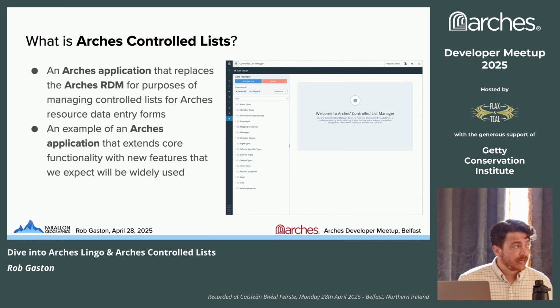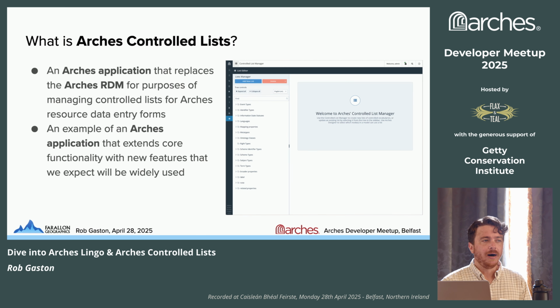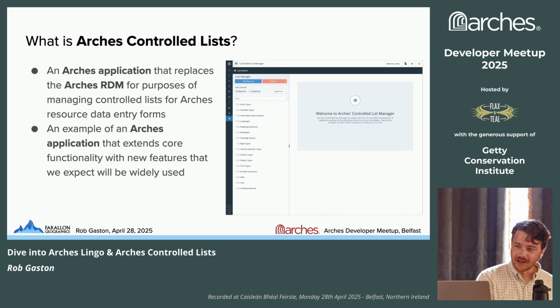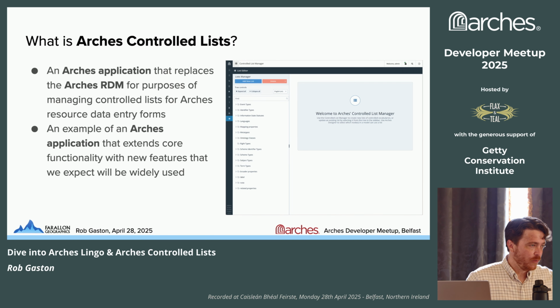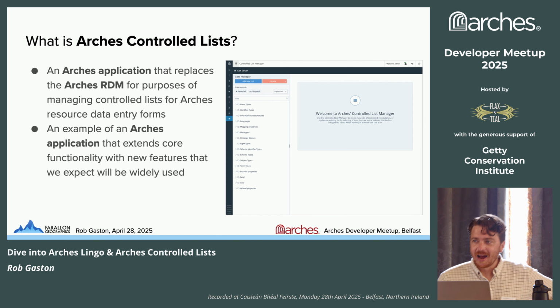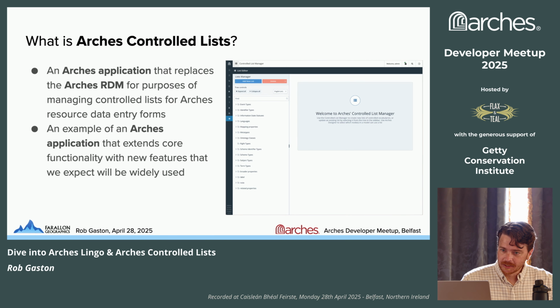So this is an example of an Arches application that I would say extends core functionality with a new feature set. This is relevant because Arches Controlled List is that kind of an application. There are applications that are more about managing a specific kind of resource data. But we envision there'll be more applications like this that are intended to support a specific feature set within Arches. And there already are, actually, and the royal we of Farallon folks have talks that are addressing some of those ideas.